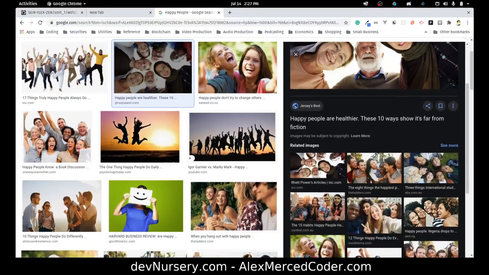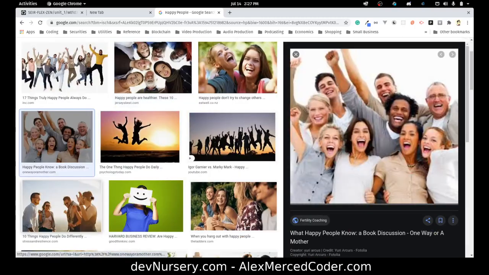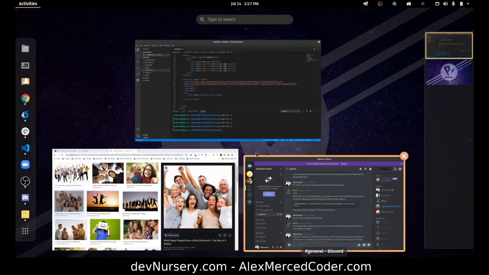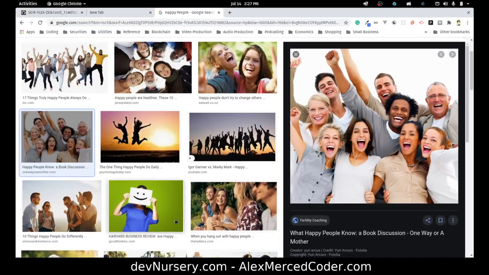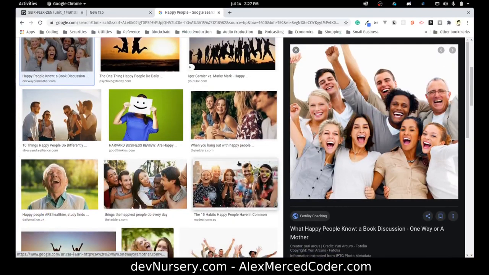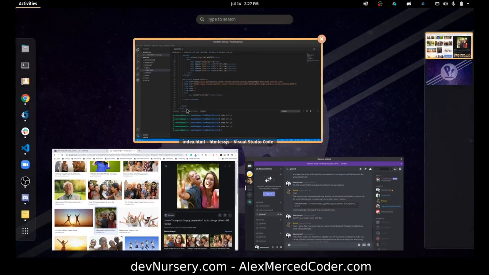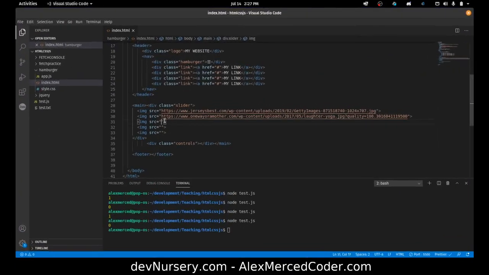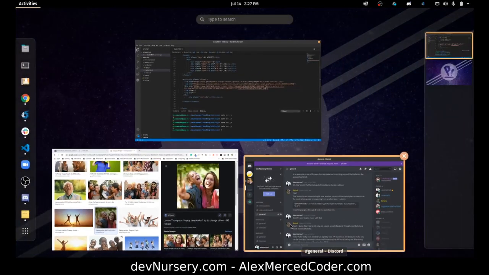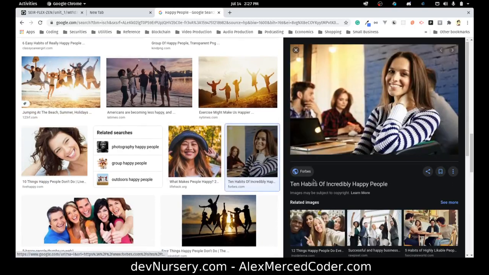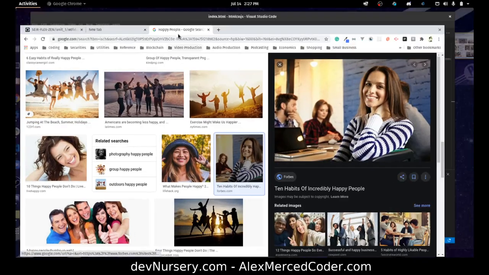Let's do a few more. Copy image address. Copy image address. Copy image address.